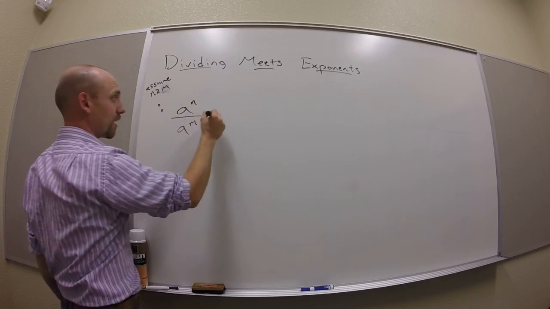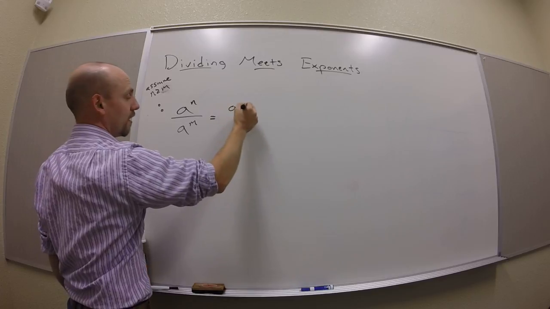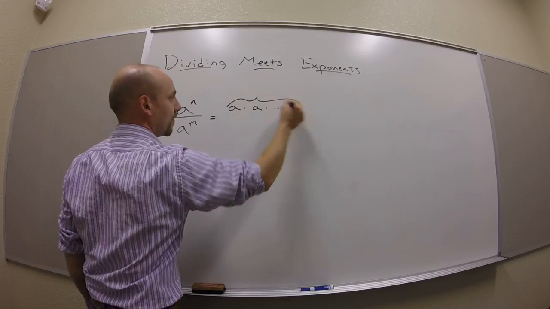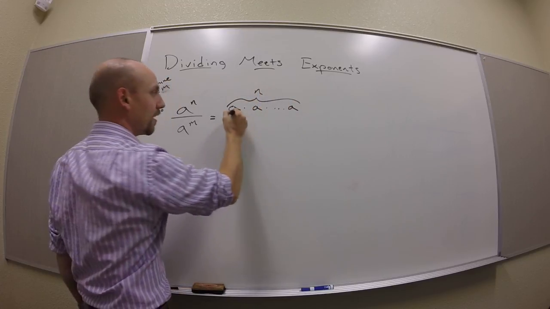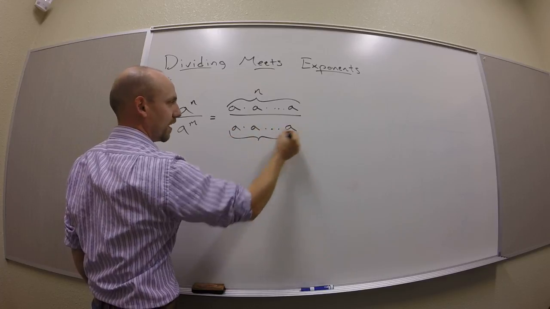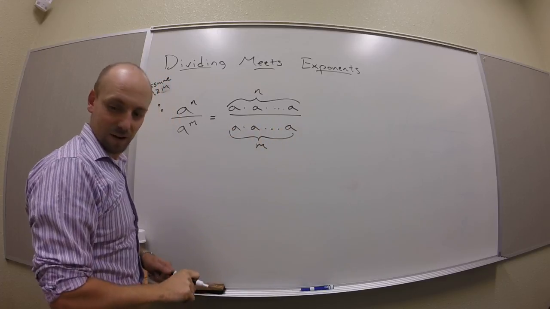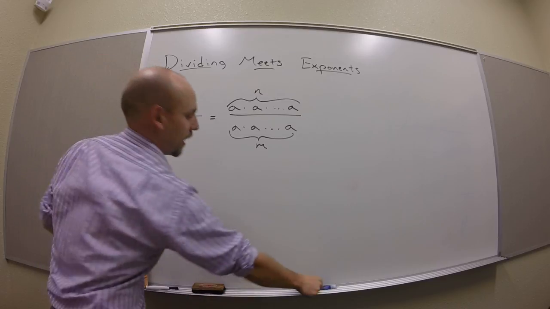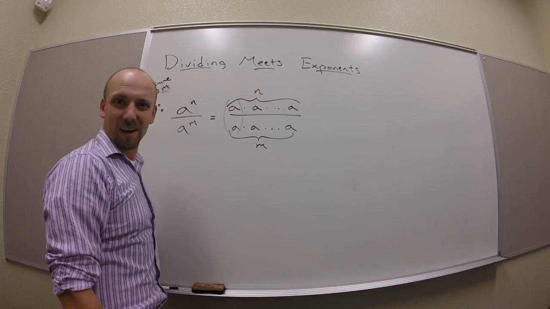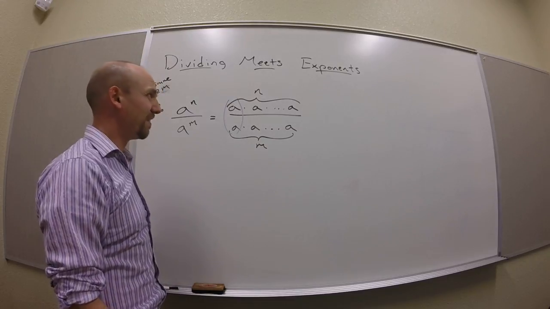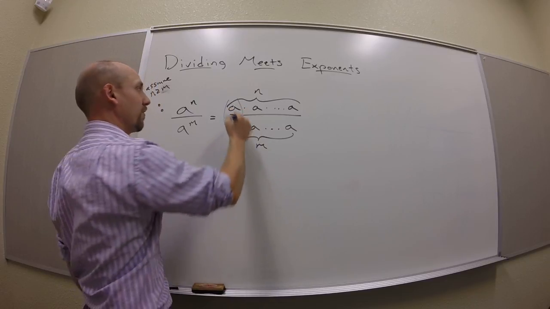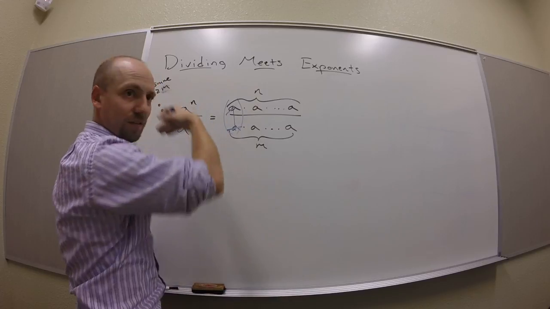So what I'm going to do is think about what this means. This means that there's a bunch of a's multiplied together on the top, right? So there's specifically n of these. And then on the bottom, there's some a's multiplied together, specifically m of these, right? But I'm just going to go through and say, hey, look, this business right here, that's an a over an a, right? So that's 1. So do I really need to write multiplication by 1? No, not really. So I can replace this with a 1 and then disregard it.